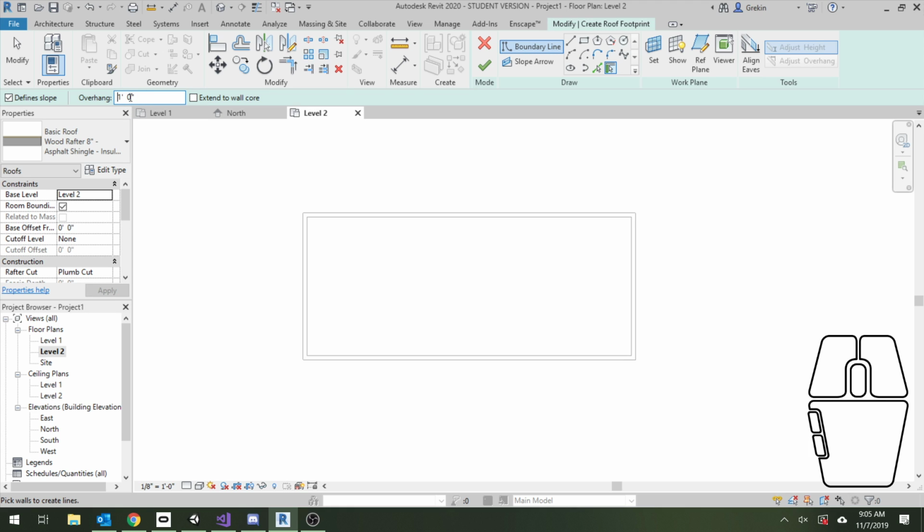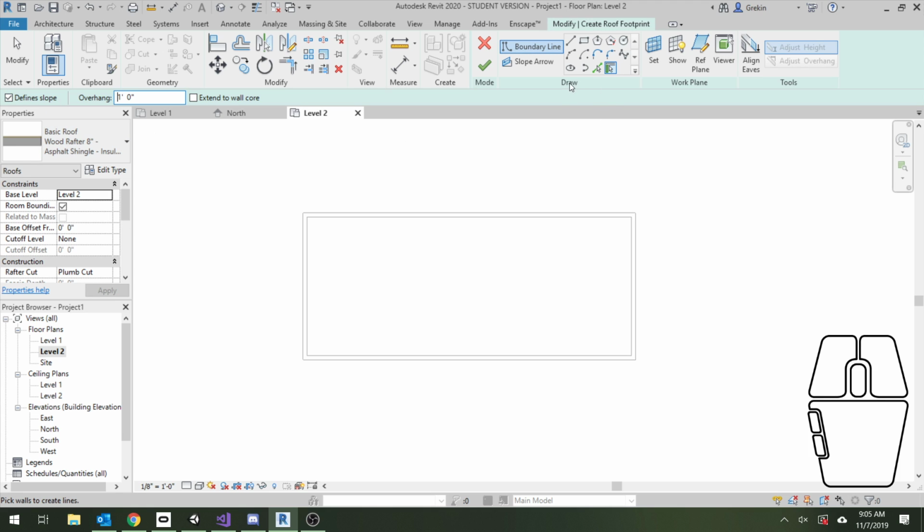Before I do anything, notice also the check for defines slope is default checked here. See that? That means that the lines I draw will define the slope of the roof by default unless I change that. I'll show you what that looks like in a second, but if I leave that checked for all of my lines, the roof I make will be a hip roof. That means that all the walls will be sloped, or all the lines, all the edges of my roof will be sloped. If I uncheck it for 2 of them, I'll get a gable roof. I'll show you what that looks like here. I'm going to leave it checked to start with. We're going to make a hip roof the first time around.